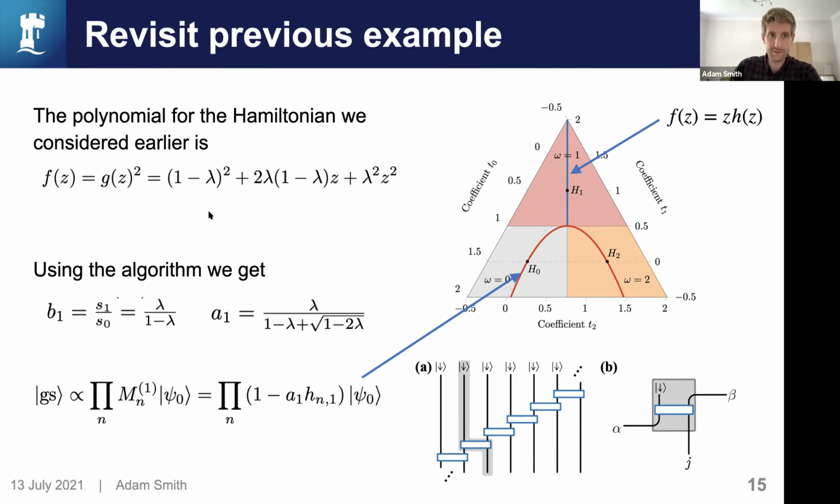So that's result 1. We actually know that there exists this MPS. And now using result 2, we can apply this algorithm to get these new numbers B1. Again, I don't want to say too much about them. They're just the inner workings. But what it means is that I can write down the ground state as this product. So now the fixed point ground state, this psi 0, is just the all up state or the all down state. I can't remember which convention I'm using here. And then we have a product of gates of this form.